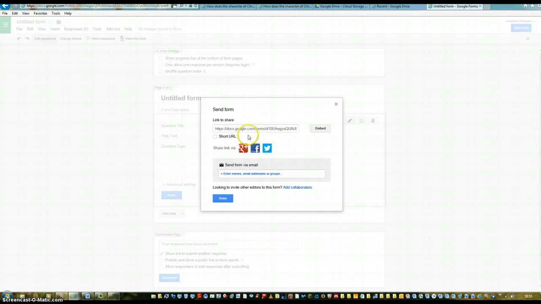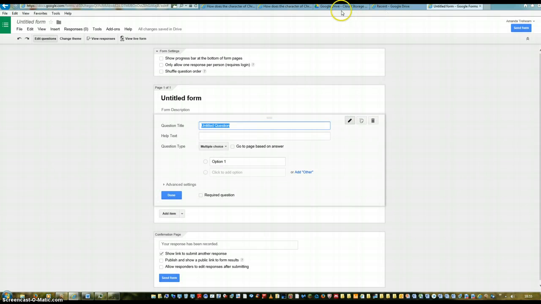You've got an option either of just sending your students a link to this form, or you can email it directly to them, in which case they don't actually have to open Google at all. They can simply answer the questions directly through their email account. It looks prettier if they go into Google Drive though, because you get all the pictures.